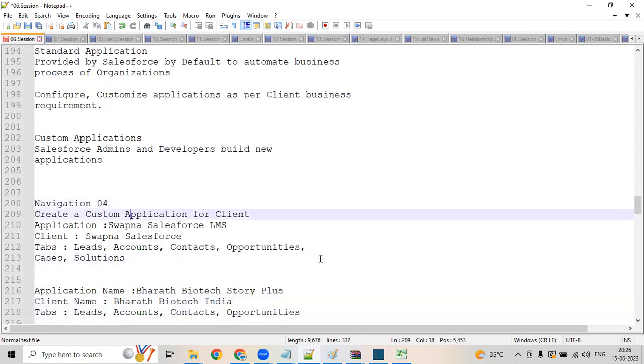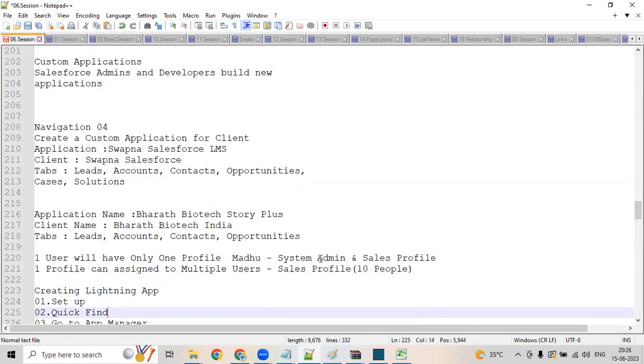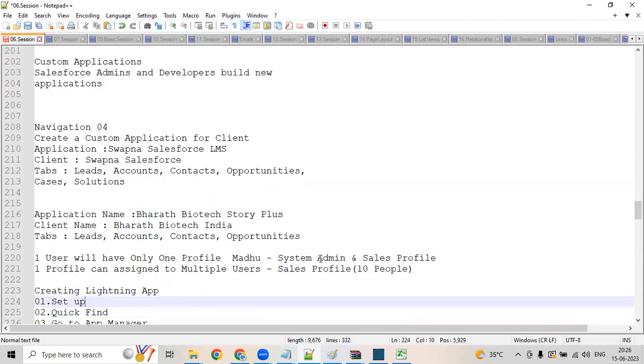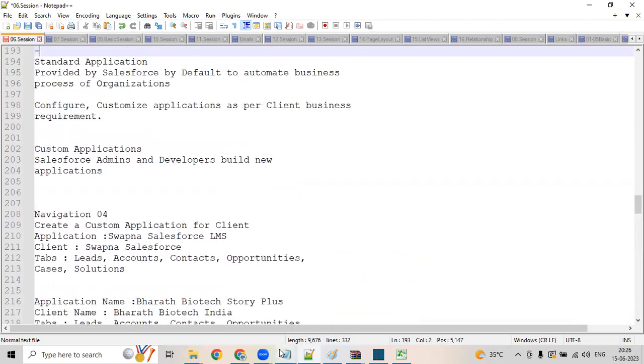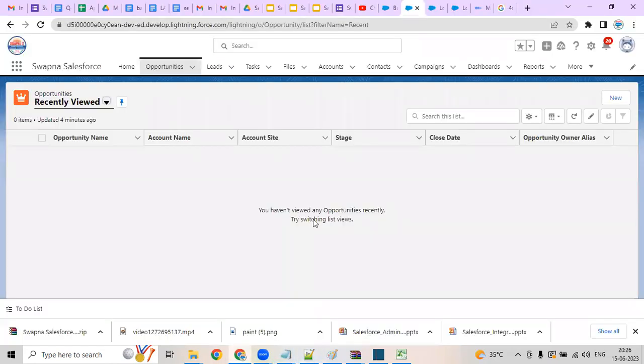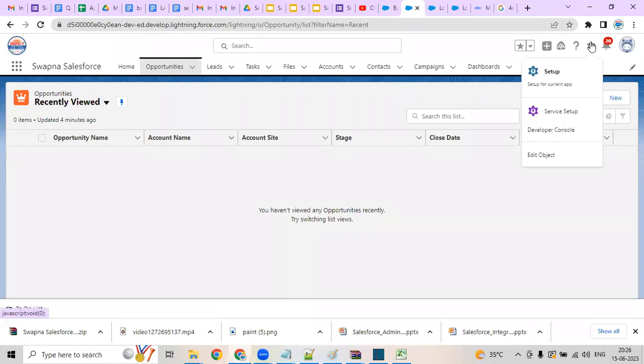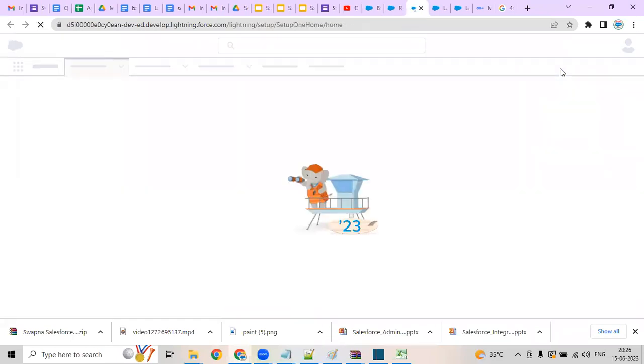Go to Setup, App Manager, New. Whenever you want to do something with an application, an admin activity, which we call configuration or customization, you have to go to Setup.